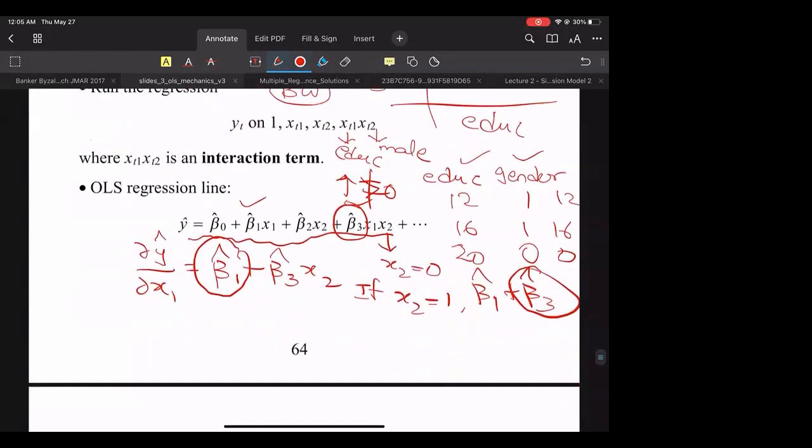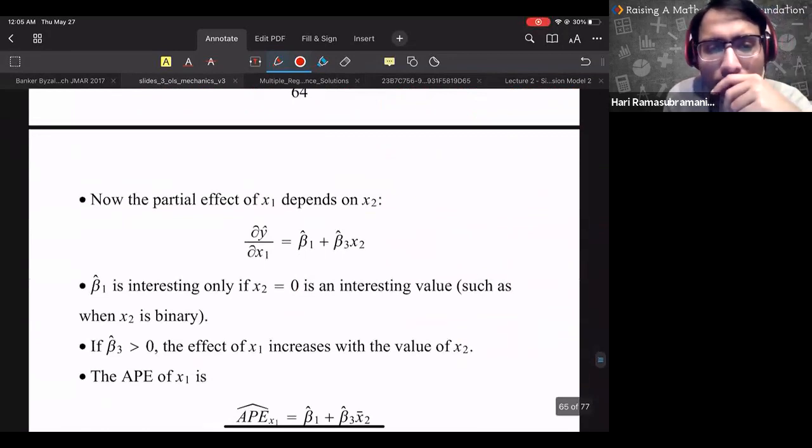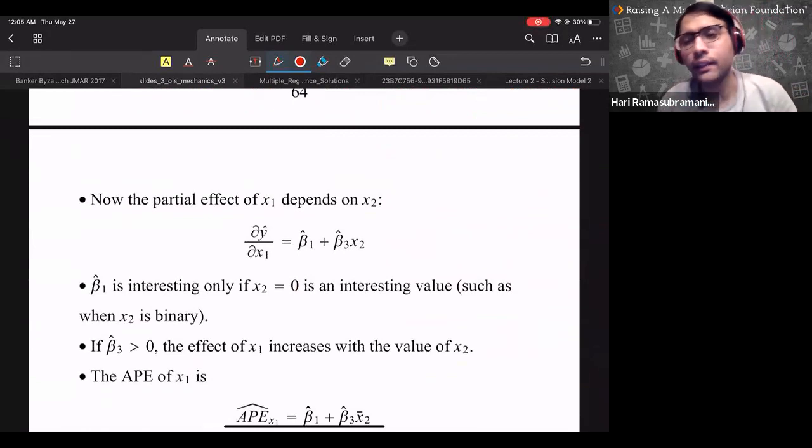Okay. So that is when you will include the interaction term. And interaction terms are many times interesting because interaction terms is what makes it okay. I want to find something that has different effect based on the context. It changes the relationship between two variables. Okay. Is this clear?